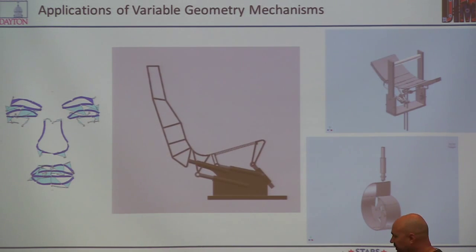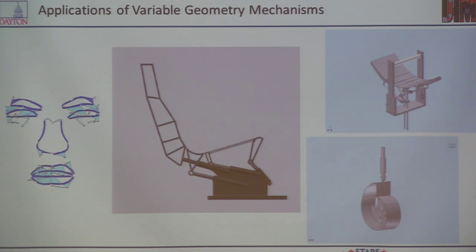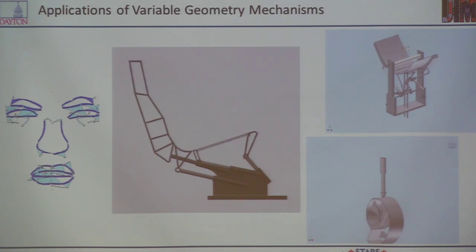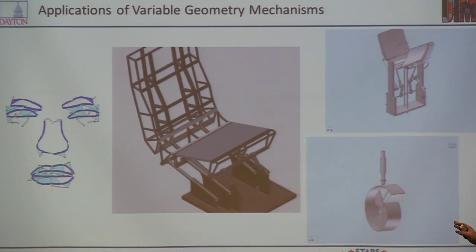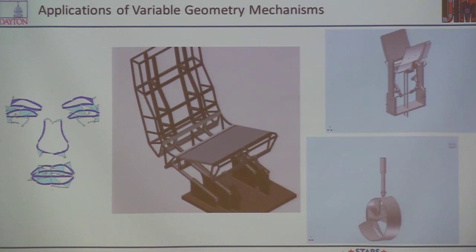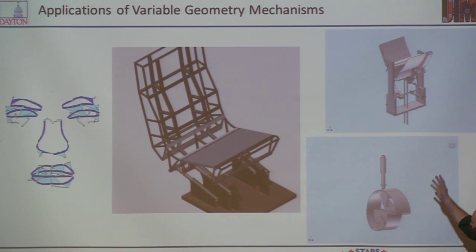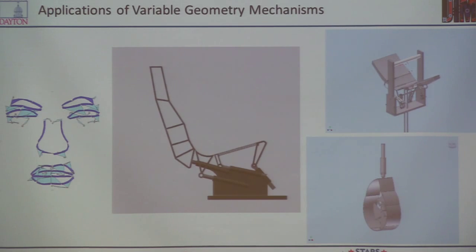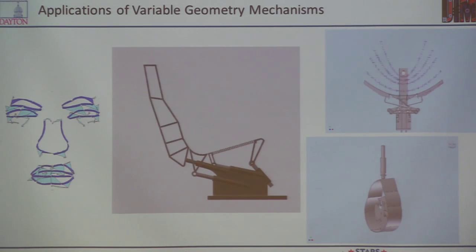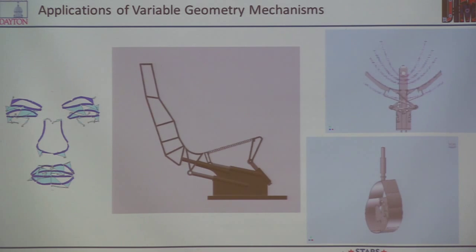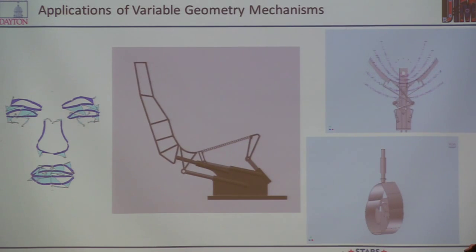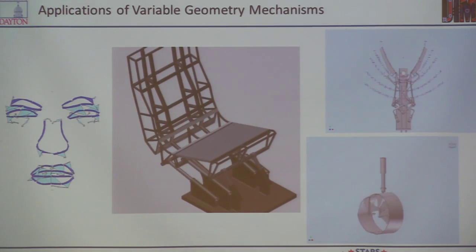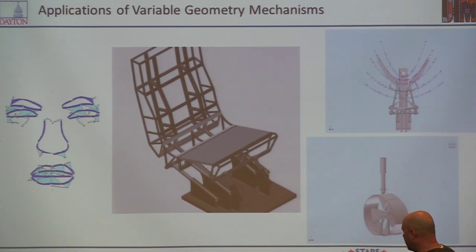So we've tried to tackle a bunch of things with this stuff. I'll just start the videos. Unfortunately, we couldn't get the face to play, but the face is cool. It's a whole bunch of these variable geometry mechanisms that will make the face change emotions. But we have a shape changing cam. You can see the shape changer inside of it. That's a traditional machine component. That's a parabolic light reflector up there that will allow you to change the intensity of the light mechanically. And this is a seat we played with that could actually accommodate comfortably from the first percentile female through the 99th percentile male.